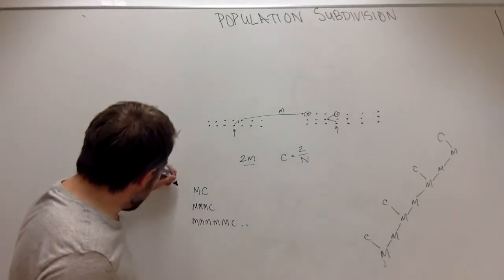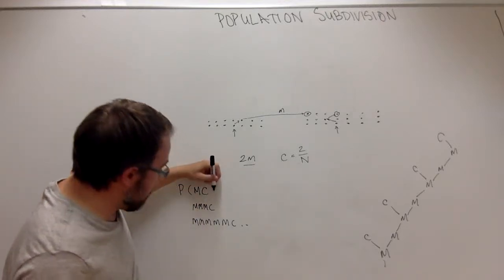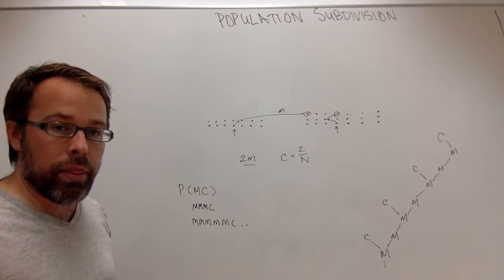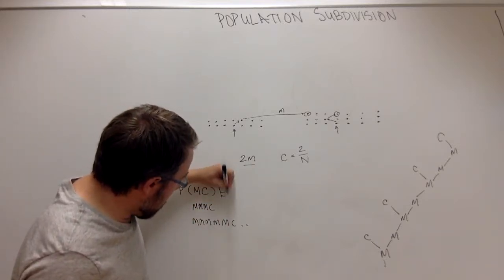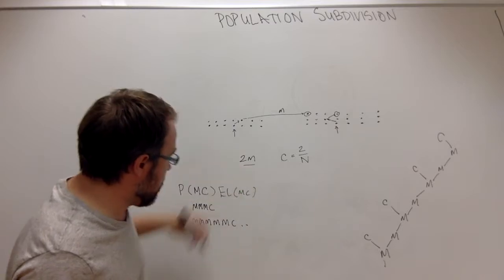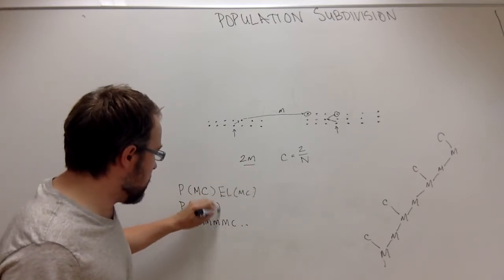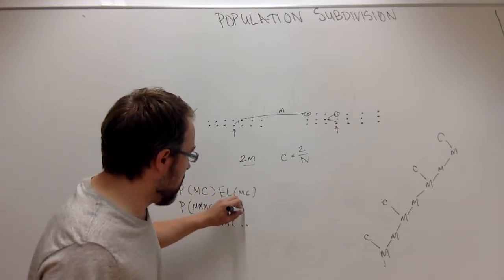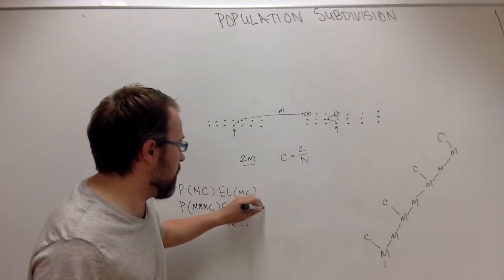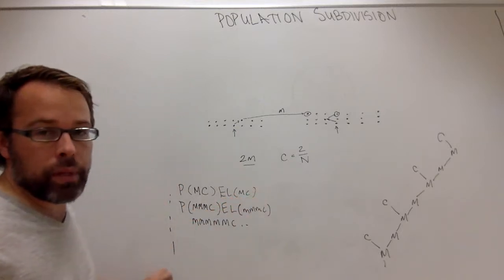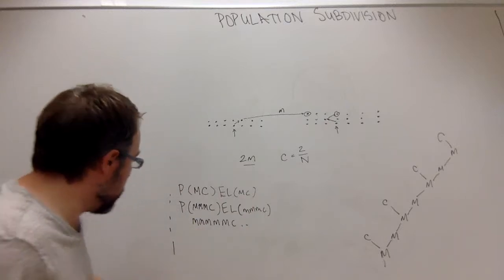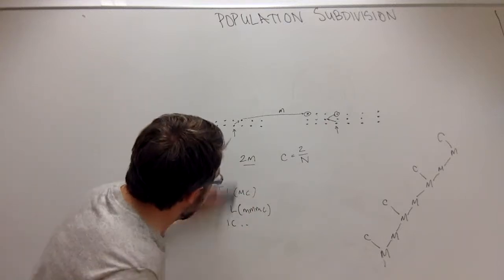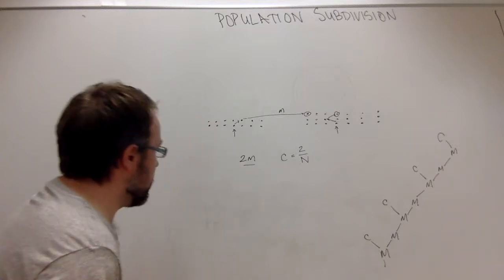Because it's going to be the probability that this is the path times the expected length of that path, plus the probability that this is the path times the expected length of that path, and so forth. And this will overall give us the expected length. Okay, so we want to figure out the probabilities and the lengths of each of these things.